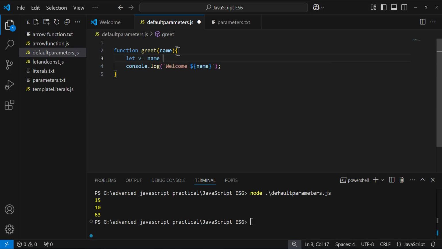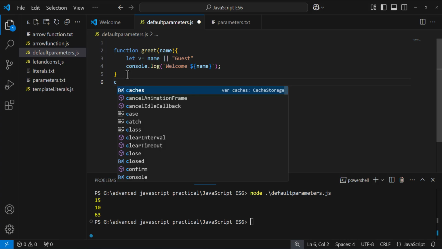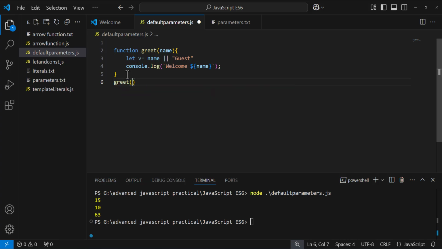If we don't pass a value, it should have a default value, for example, guest. First I am calling this function greet passing nothing, and the second time I am calling it with a value.